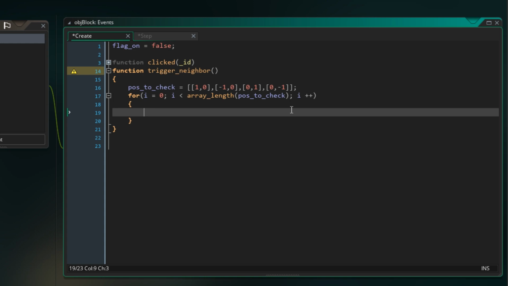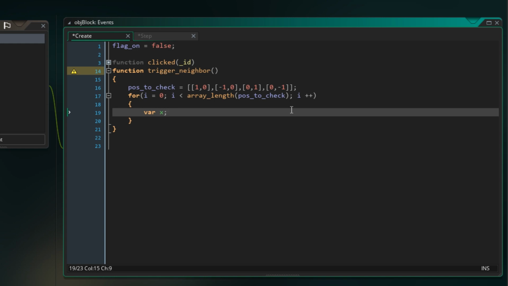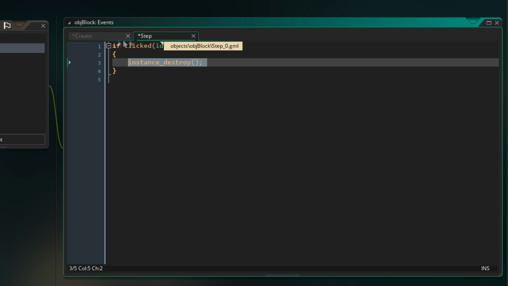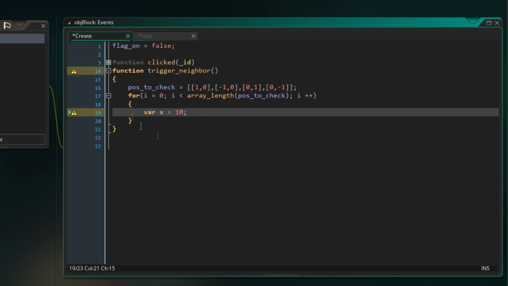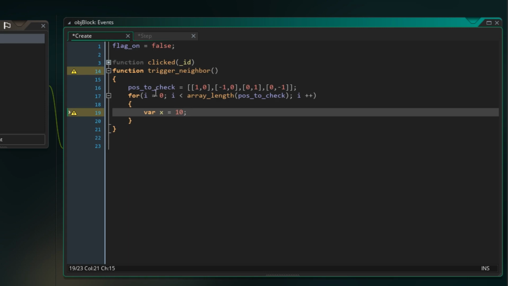So we're going to use something called a local variable. You do that by writing var. So if I wrote var x, this is a local variable. So var x equals 10, for example. A local variable is local to where it was instantiated. Since I put it in the create event here, I couldn't use it in the step event. It'll be forgotten right away. So if it was declared in a step event, it can only be used within the scope that it was instantiated. We're doing that because we don't really need this thing to stick around.